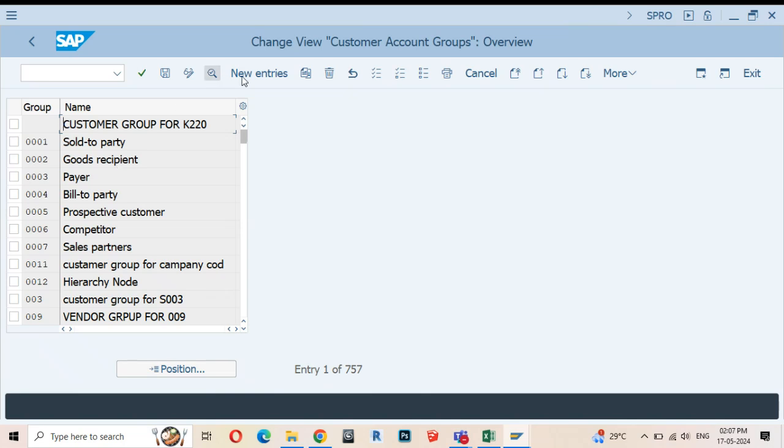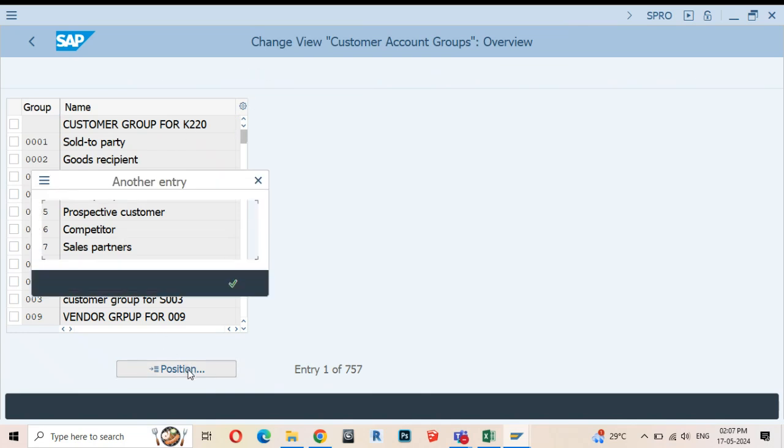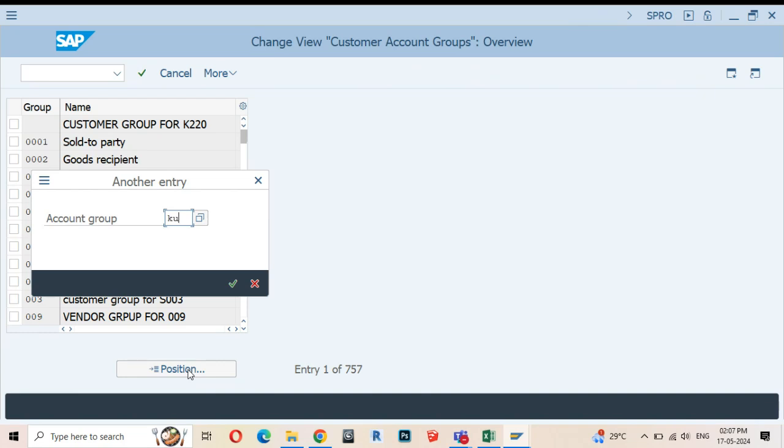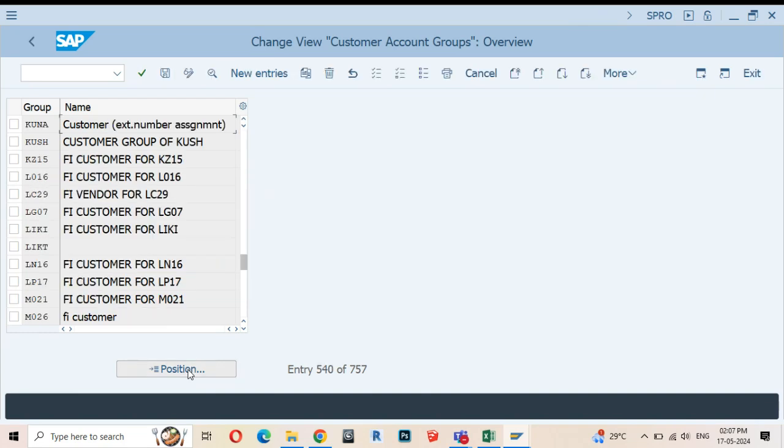So I do not have to go to new entries and create anything new because we already have GMEX. Now let me show you the standard. Let me also search for what is KUNA. It is a standard customer account group provided by SAP.